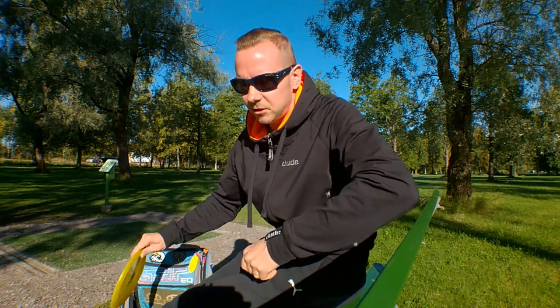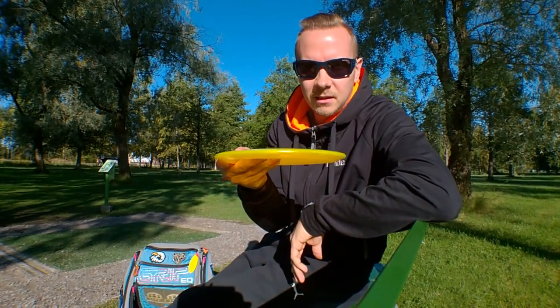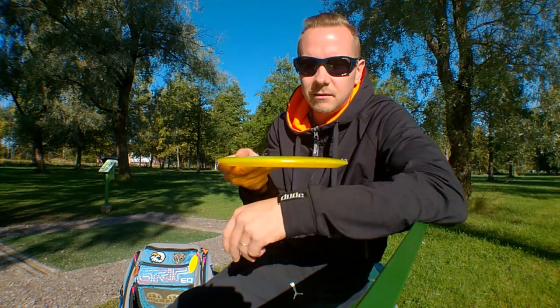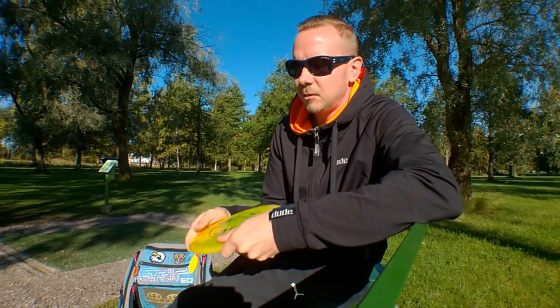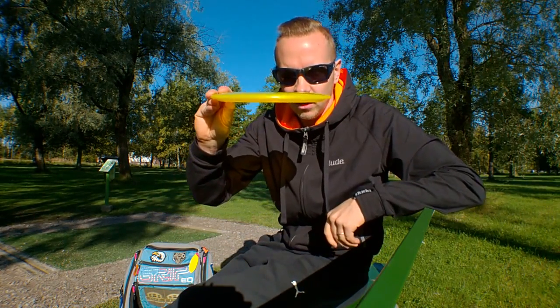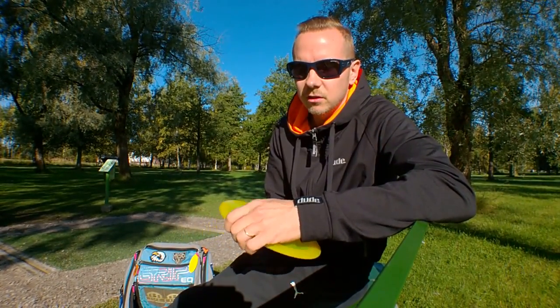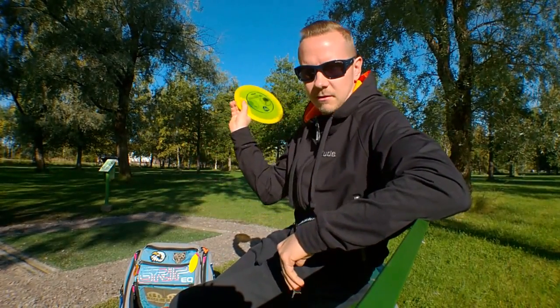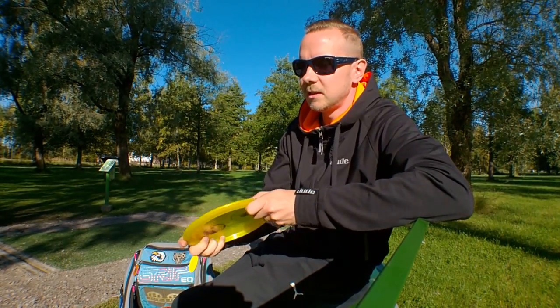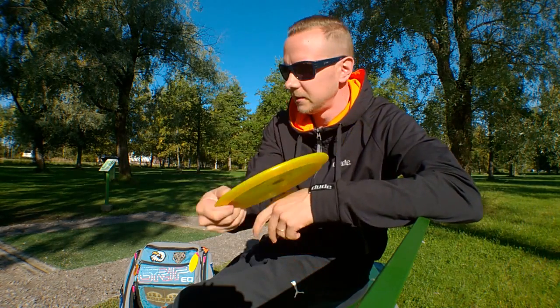Then on to fairway drivers. Nothing new in this section. So the second line, second run FD, flat and stiff, fairly stable. I use this for high power flat shots, maybe just a small S-curve to get where I'm going, especially if it's windy. I can trust this to do that shot. Also very much flick anhyzers with it. Sometimes I hand anhyzers too. It's got so much stability that I got to boot it on a pretty steep angle to get it to go right.